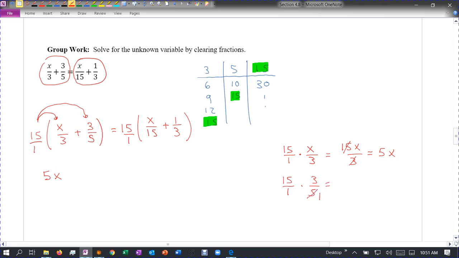I'm going to reduce. 5 goes into 5 once. 5 goes into 15 3 times. So you should just get 9 over 1, which is just 9. So you can do it either way. Multiply it out and get 45 over 5, or you can just cancel or reduce those out. Either way, you should get 9 here. And now I'm not going to show these, but if you did this times this, you should just get x. And if you do this times this, you should get plus 5.